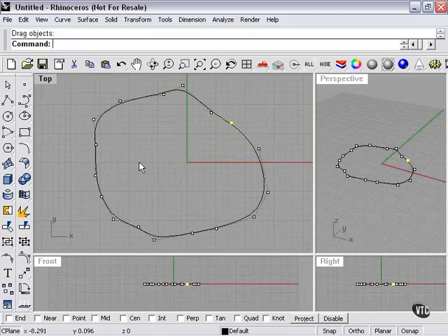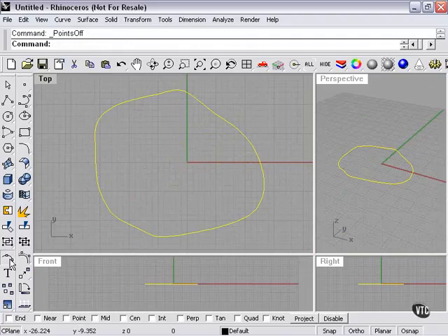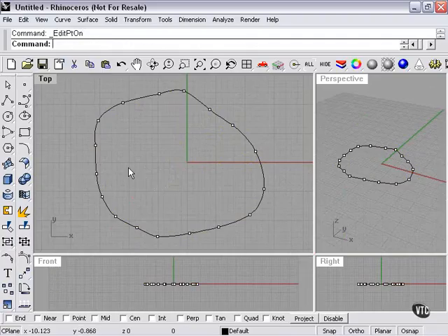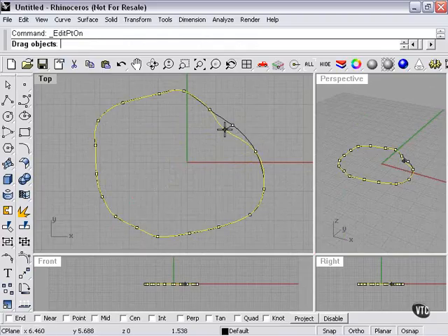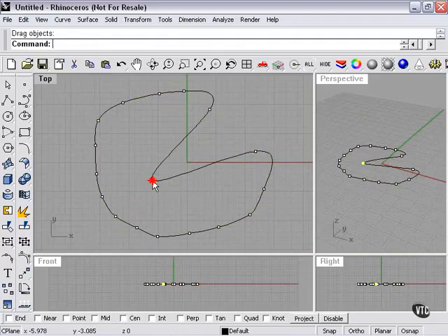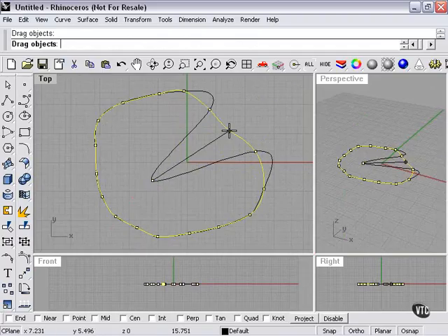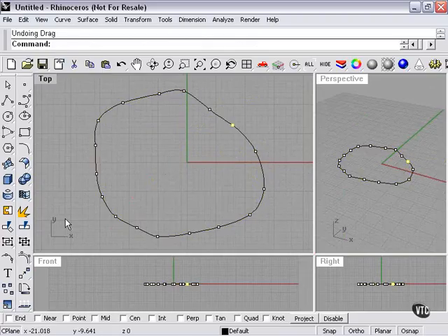Okay? Let's right-click to turn off our points, select, and turn on Edit Points. Now I'll grab the same point, or a similar comparable point here. As you can see, of course, all my edit points are directly on my curve. Now watch what happens when I pull this. This time the curve reacts differently. As you can see, it jumps out in the opposite direction between these sets of points here. So let's undo that and turn off our edit points.